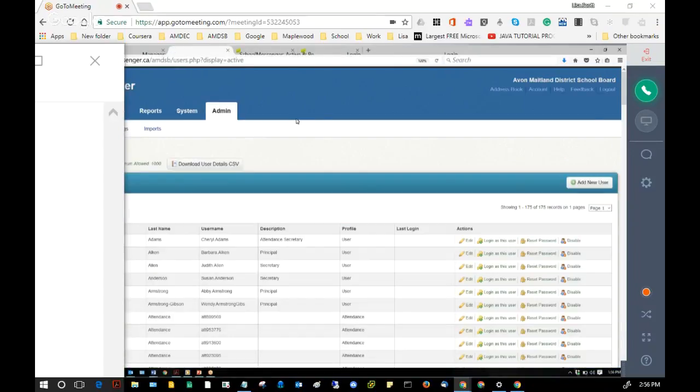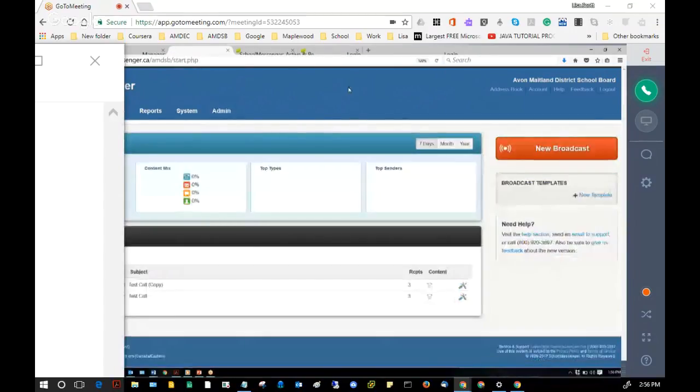Do you have to set up a group for that? Nope. It's already set up. How does it pick up though which students are absent that day? Well, not everybody has to take roll and then enter that into your import. However you take roll, it has to go into Maplewood, and then Maplewood imports all the absentees per building into the School Messenger.